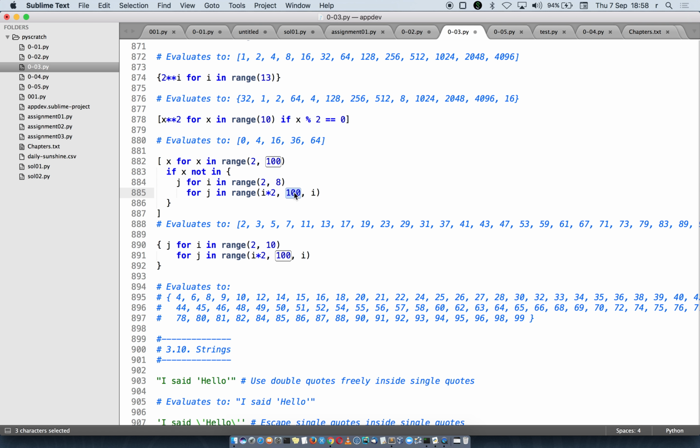But 81 is a multiple of 3, right? So when I is 3, that eliminates 81, right? Then I go to 5, I eliminate all the multiples of 5, so up to 95, right? But if 7 is not there, 7 will eliminate all the multiples of 7, and 49 is the only number that is only a multiple of 7.